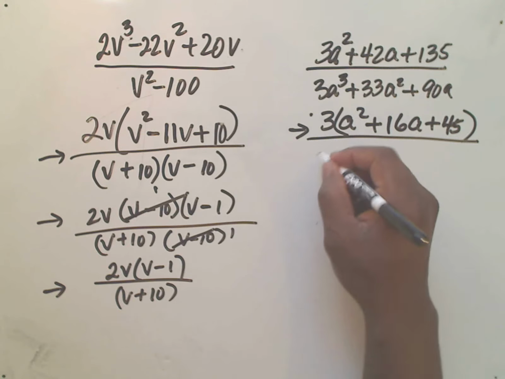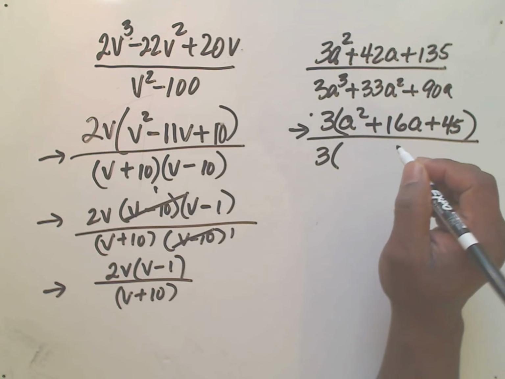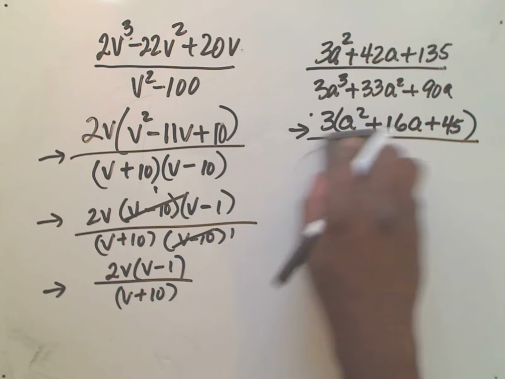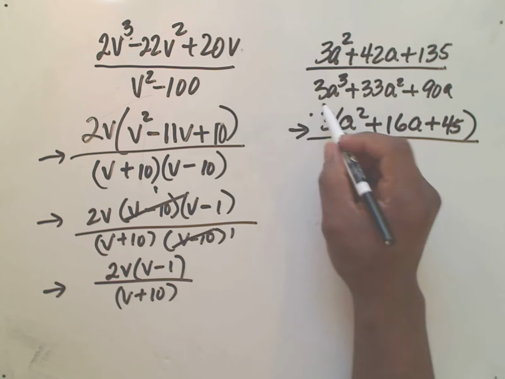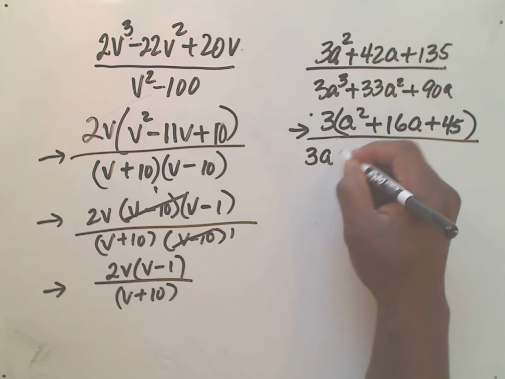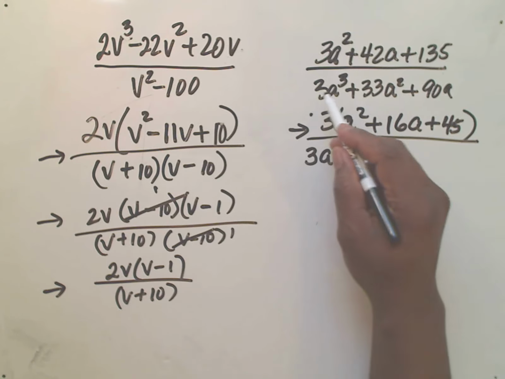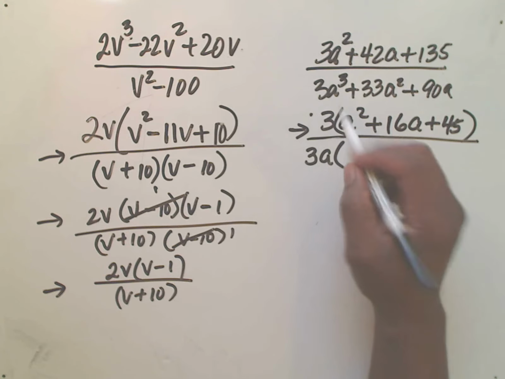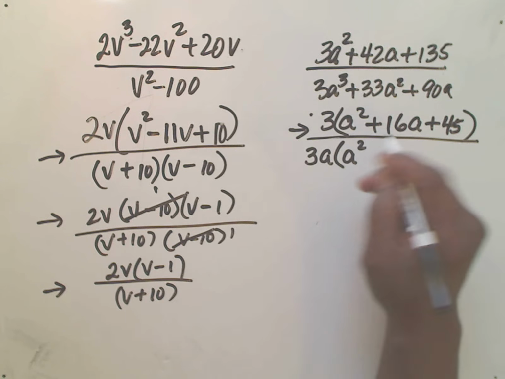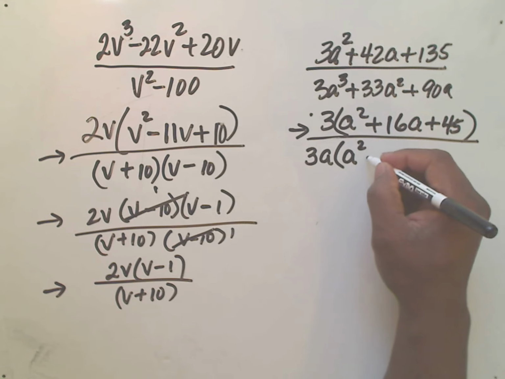For the denominator, we can factor out a 3. But you know what? Let's make it even a little quicker. Let's factor out a 3 and an a, because it looks like we can get both of those from all those terms. So we get a 3 times a. If we take a 3 from the first term, 1 is left as your coefficient, and then an a from the a cubed will leave you with a squared. So 3a times a squared gives you that.